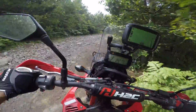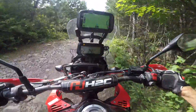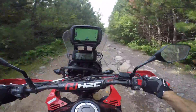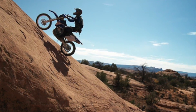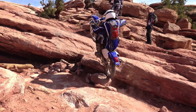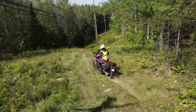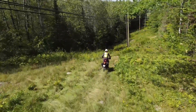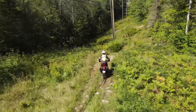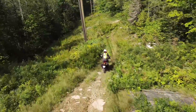Am I jumping it or taking it up crazy gradients in Moab, Utah? No. But I wouldn't do those things on the standard 300L either. That's the realm of dirt bikes and hardcore enduros, and those tend to be twice the price of the 300-ish CC Japanese dual sports that populate the CRF's niche. Yes, the Rally is softly suspended and tends to bounce a bit much over whoops, but that doesn't hinder its ability to get where it's going — it just hinders its ability to get there fast.